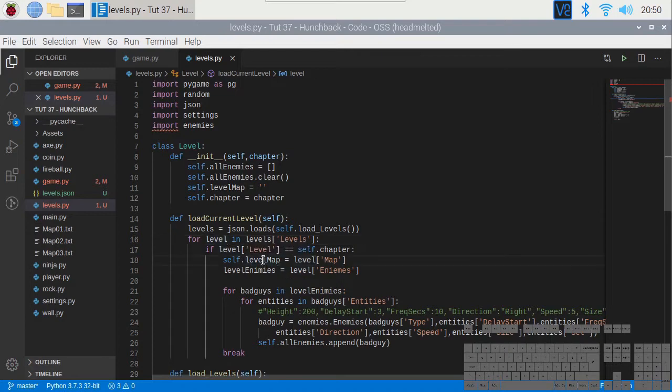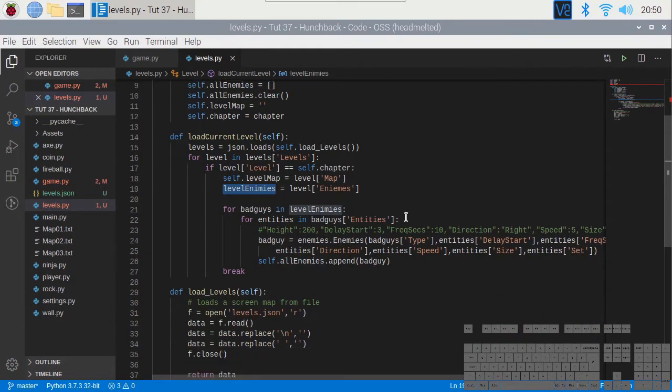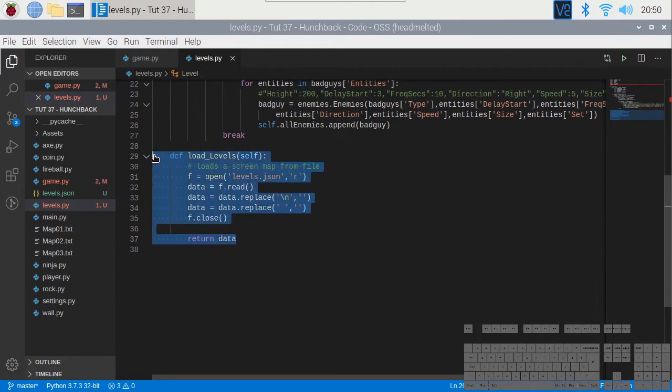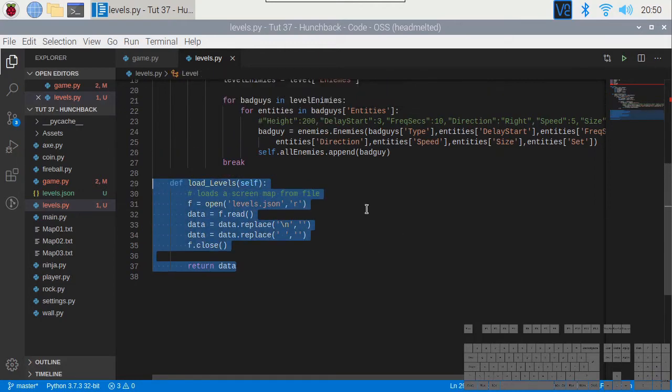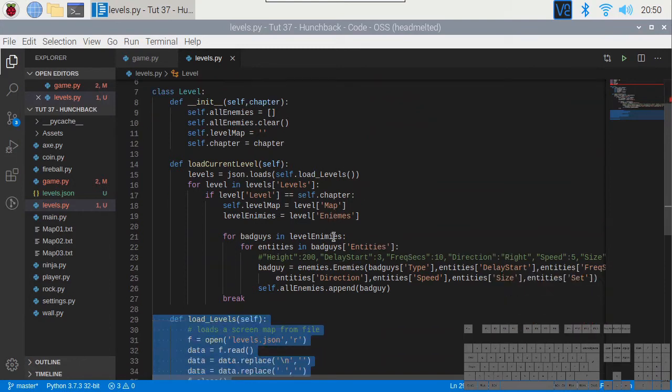Right, so we create the level map, which is the map of the level we're going to be using, and then we load the enemies from the list of enemies, run through them, and create an entity inside the enemies to say what these guys are going to do. This is basically loading a text file. So we're loading the JSON as a text file, and that's what it does. It creates a list of all those things that we saw in the JSON file, but in an array, or in a table, for us to use.